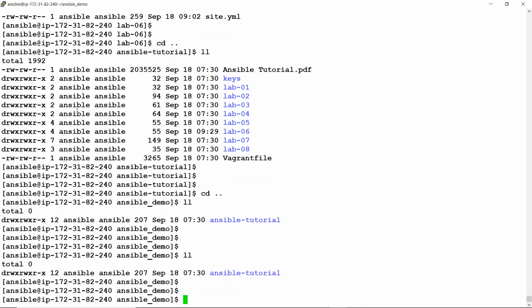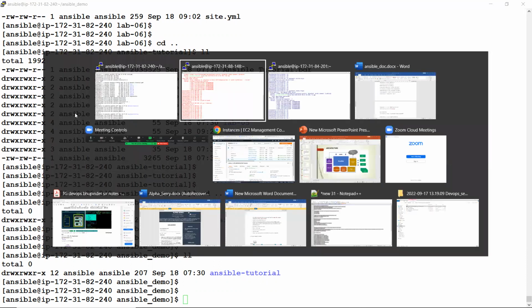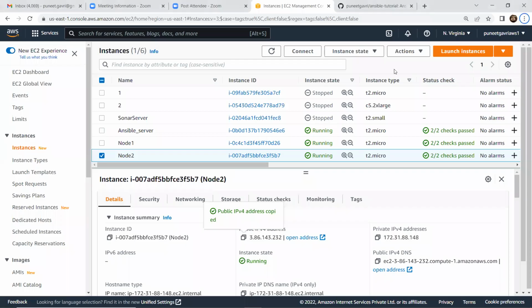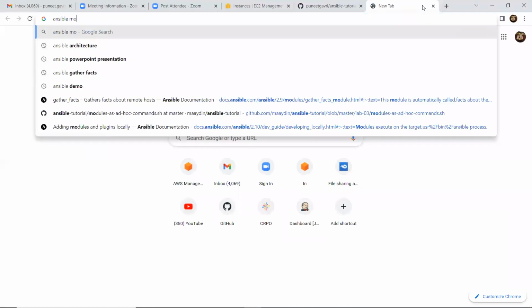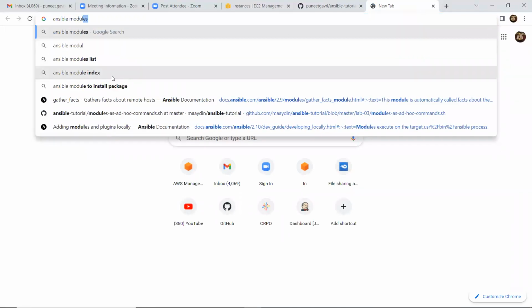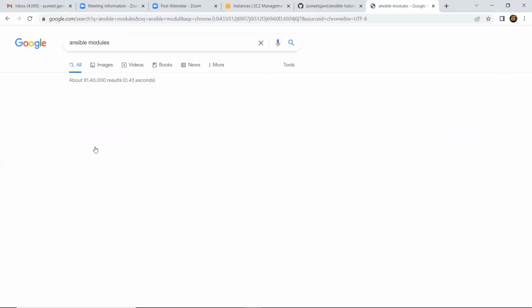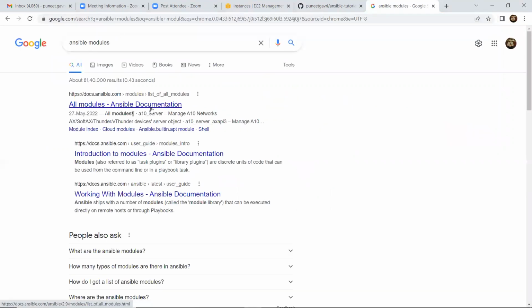Other thing, regarding the modules, there are many Ansible modules that you can always refer to in the Ansible documentation. So you can always search for Ansible modules. If I write here Ansible modules, you can see all modules.